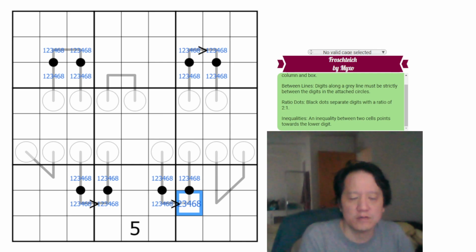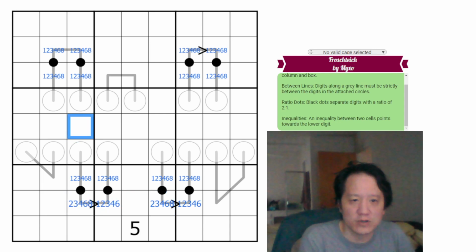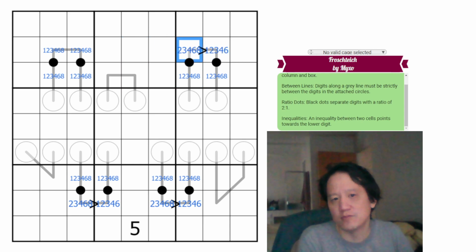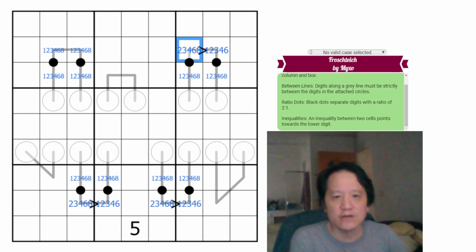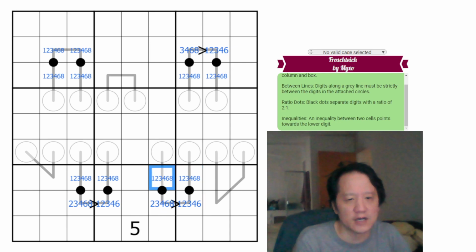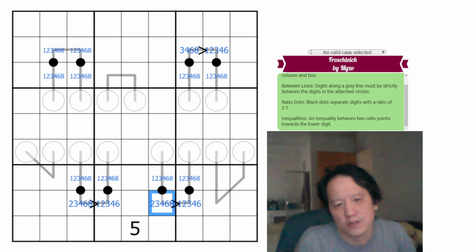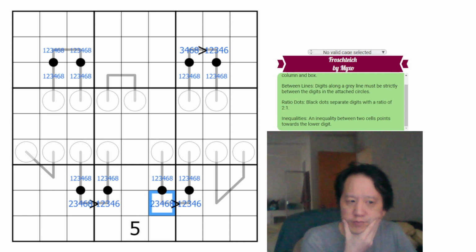So this cannot be 1. Sorry, this could be 1. This can't be 8. This can't be 1. This can't be 8. This can't be 1. If this was 2, this could not... Wait. No, if this is 2, this would have to be 1, but then this would have to be 2. So this can never be 2 either. Right, so that's the same... Wow, this is not the same here. Right? This could be 2, and that would be 1, but if this is 1, that could be 2, and this could be 2. Right.